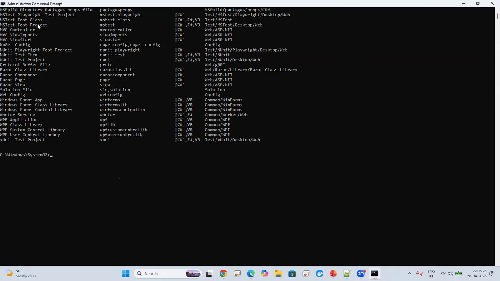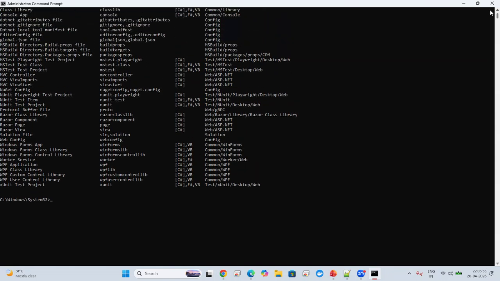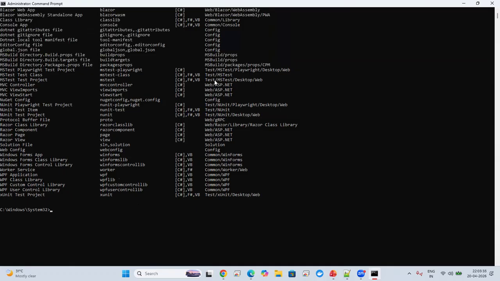Not seen the console. You can see console, where is class library, console app. Okay, this is a console app. So here the command to type is console.